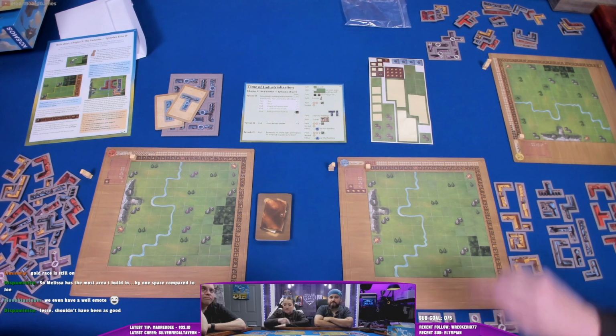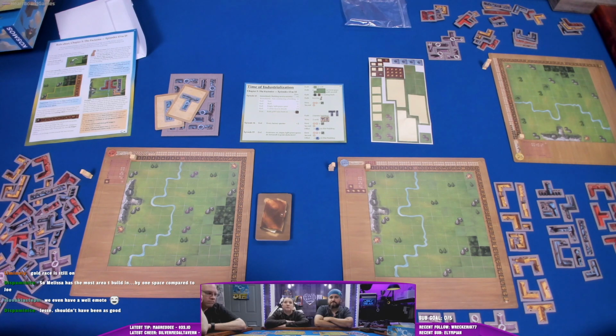Oh, by 2 spaces, because I have 3 forest and Joe has 5. You have the most forest that you can build in. You shouldn't have been so good. I know. I get punished for that. Forest.